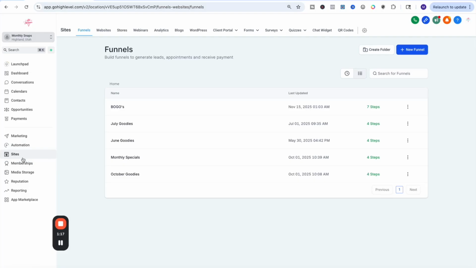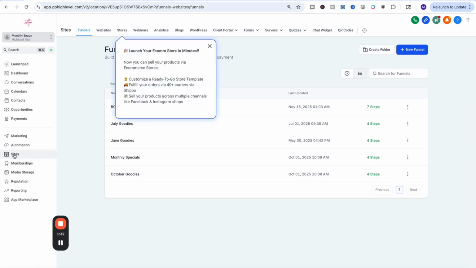Websites, funnels, webinars, forms, surveys, all of it, your membership site, it's all right here. So let me walk you through how to use this particular workflow for BOGOs.